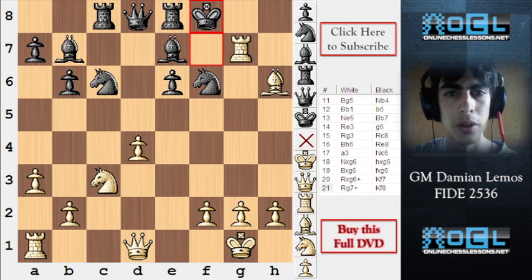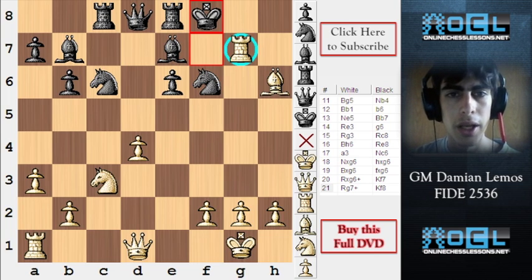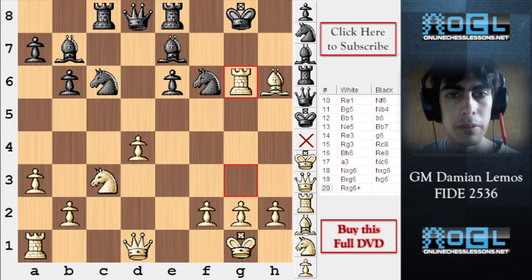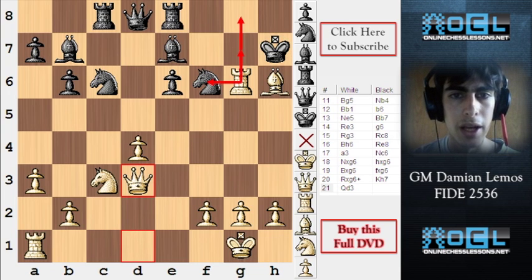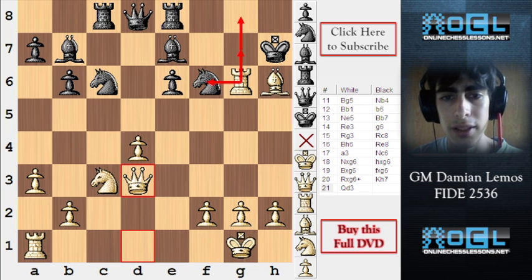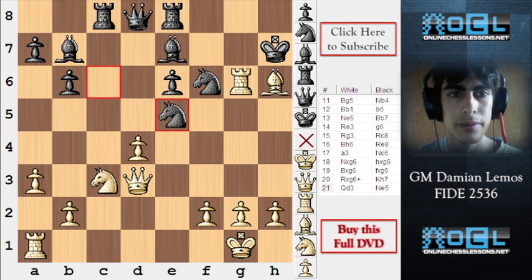This looks great for white, although I don't see any discovered check which is winning. I mean, we can move the rook and check black here, but I don't see any winning move. And after this, I don't see a winning variation either. I mean, we can probably try playing something like this, and we threaten a lot of discovered checks. This is interesting too. But the thing is here, this is not clear at all. I mean, a lot of tactics going on here.